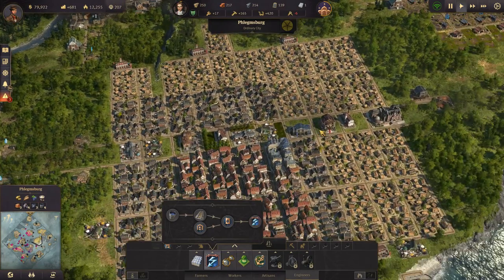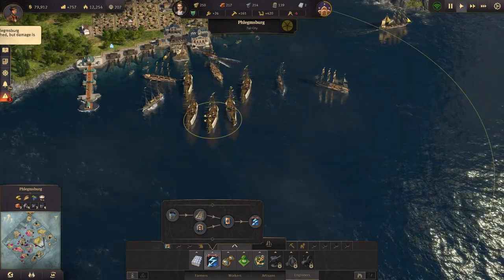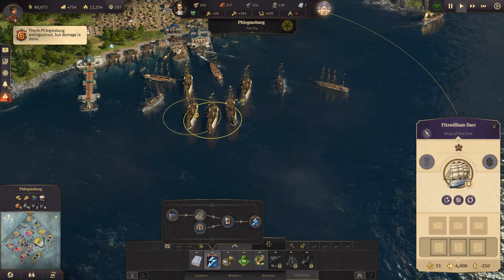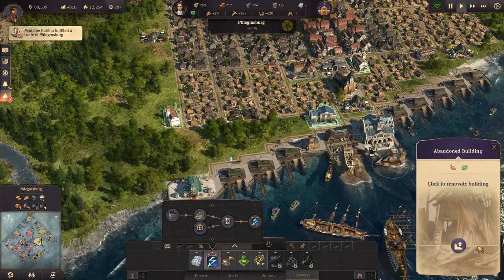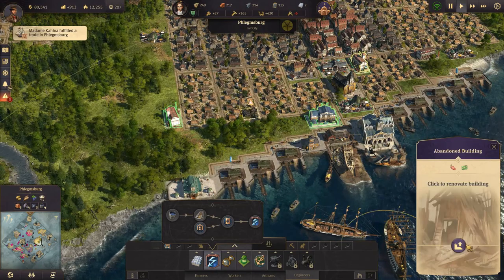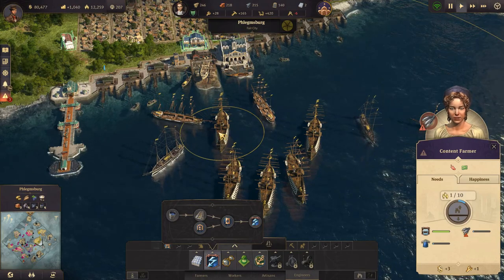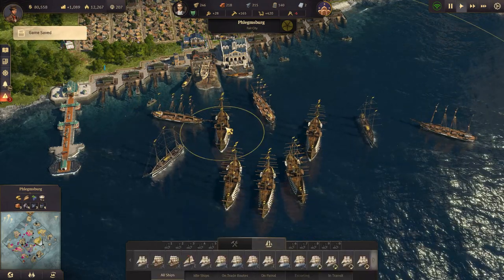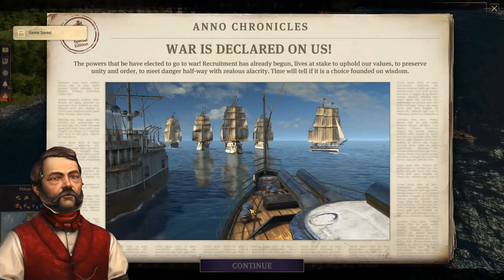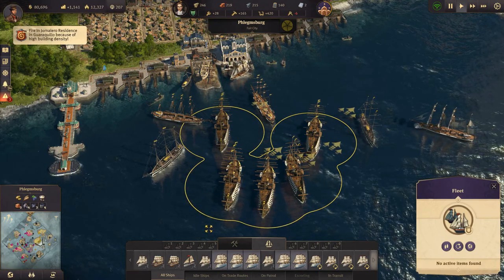Artur has declared war on us. All right. The fire left ruins behind. Hmm? That didn't. Let's run away. You know what? Refed at least. Yeah. Game save. War is declared on us. Right, so we had a fire break out.